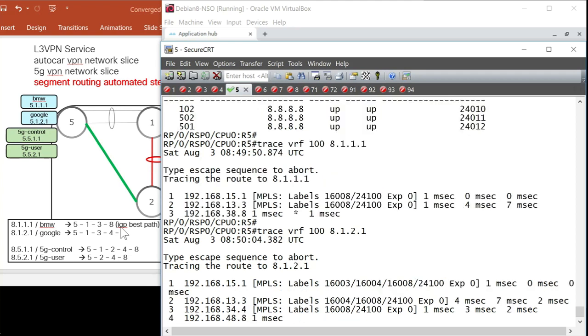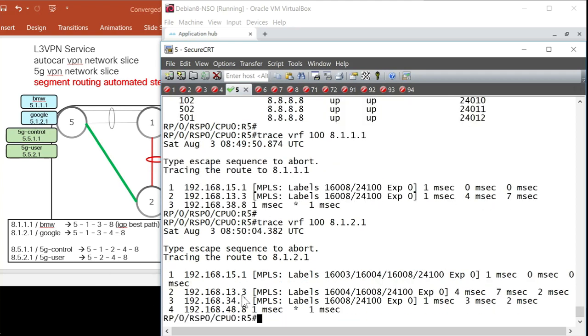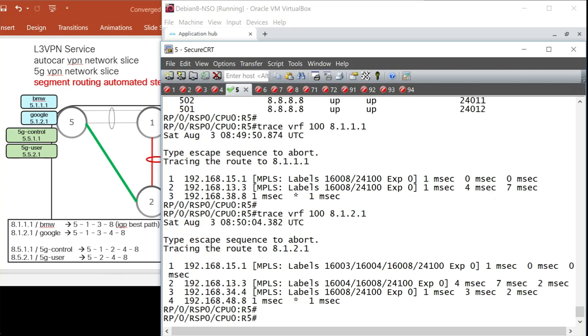It should go to 1, 3, 4, and 8. 1, 3, 4, and 8. Focus on the last number of the IP address. Okay, check.